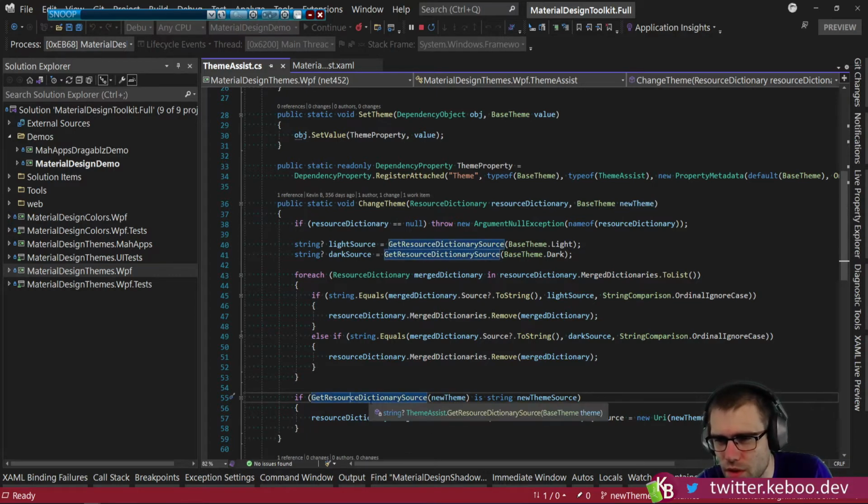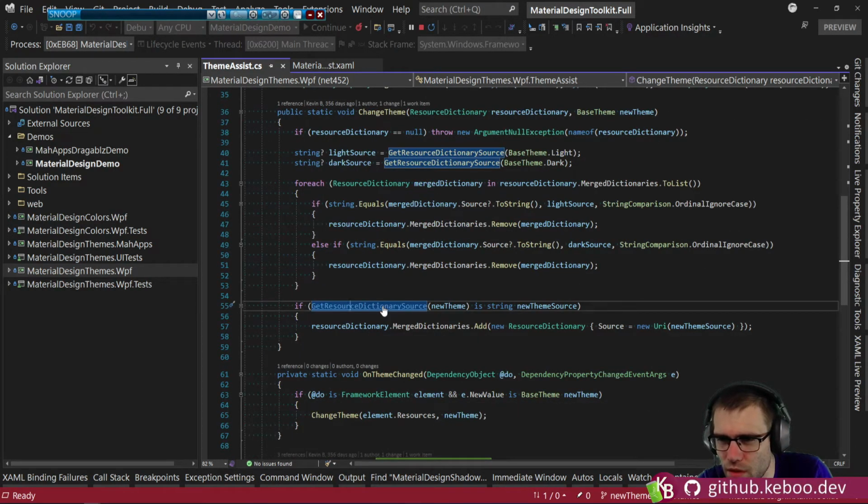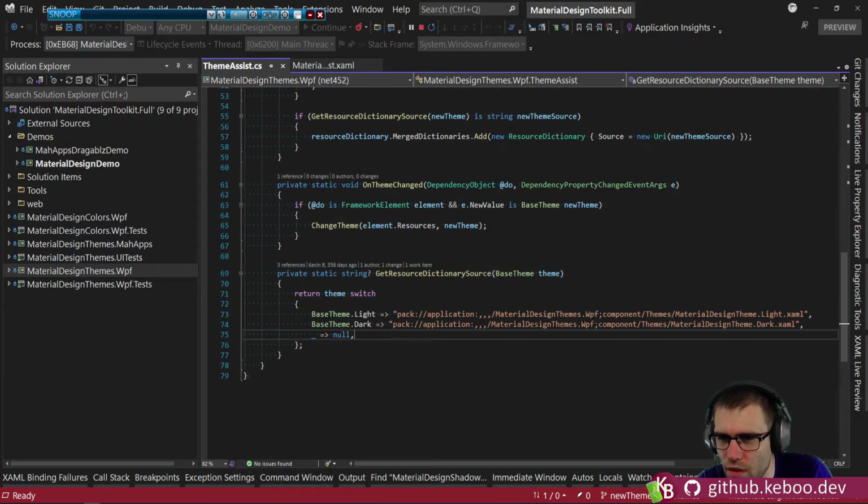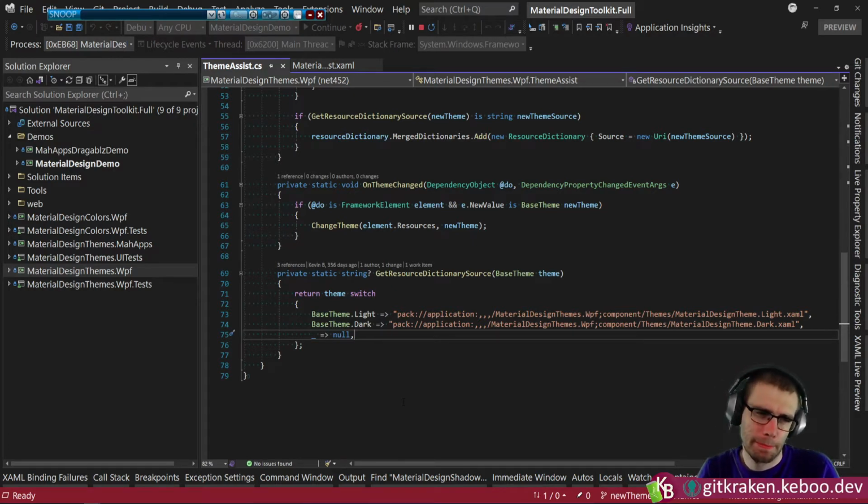Get resource dictionary source for new theme. Oh, and that's why it wouldn't have done anything. I'm wondering if this was broken previously.